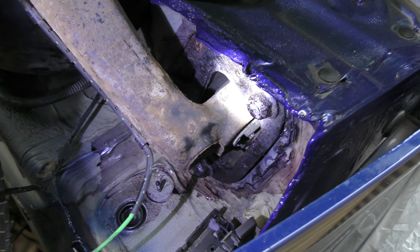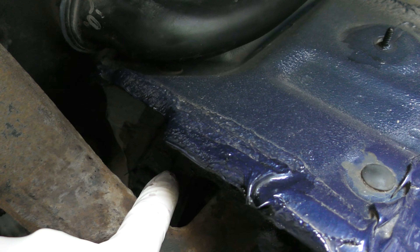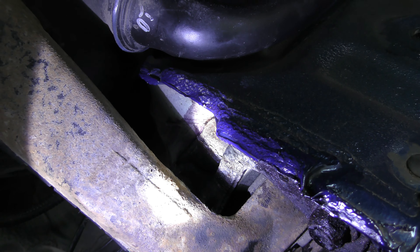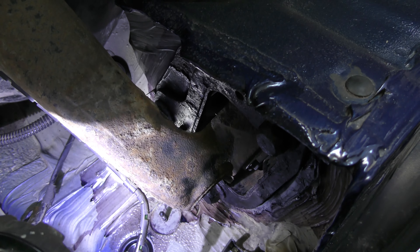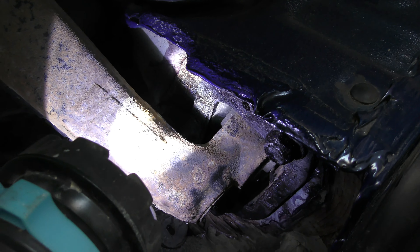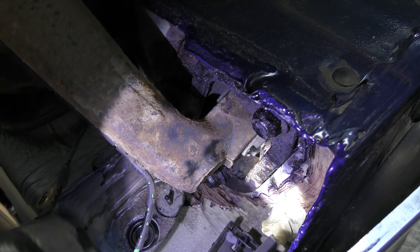I've finished putting the rust converter on. Most of the places are okay — just surface rust — apart from this one spot which seems to be the worst of it. This is where the right side rear leading arm meets with the chassis. In there where it's super rusty — that's actually chassis — it looks like it's going past being surface rust now and into structural rust. That turret area needs to be ground out and have new steel welded in there, which is a pretty easy job — it doesn't need to look nice, it just needs to be strong. I can't do that until all the arms and suspension come off, which I think will be next year. For the time being we'll just cover it up, stop it getting much worse, and deal with that turret next year.